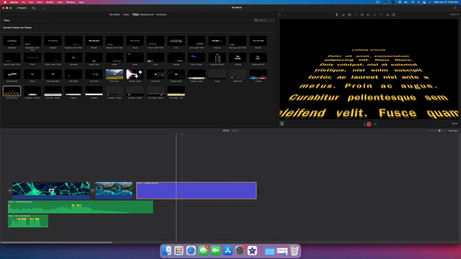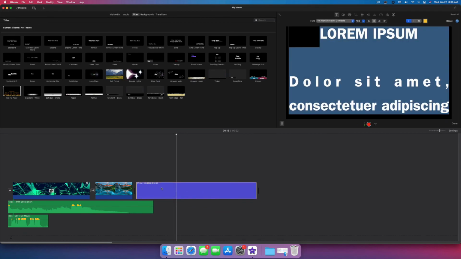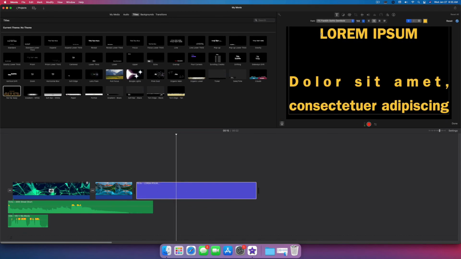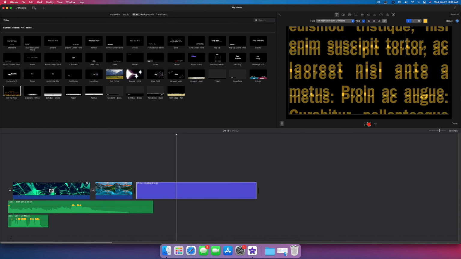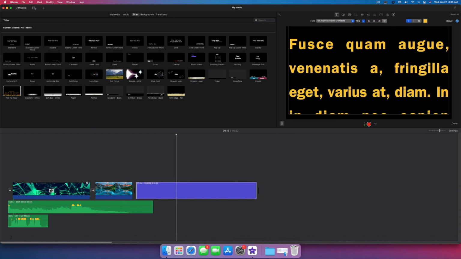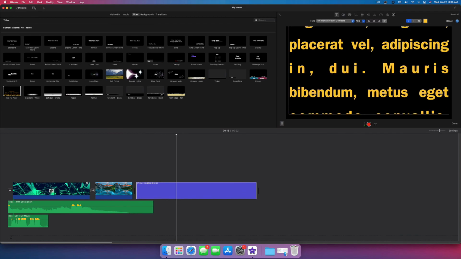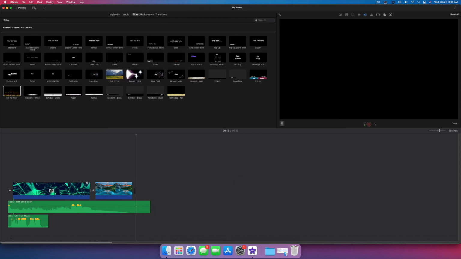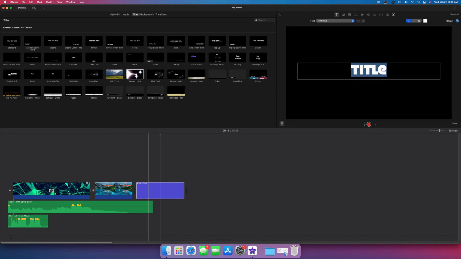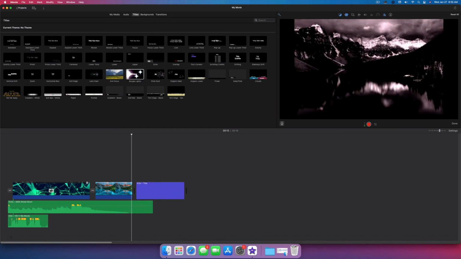To edit it, I simply double click on the clip down here, and you'll see it brings up the editing. So if I wanted to type Squidud, I could do that. And I can simply pan through the text by clicking the up and down keys on my keyboard, going down line by line. And of course, I could change all this text if I wanted to. There are absolutely tons of different titles, like Boogie Lights is another interesting looking one.